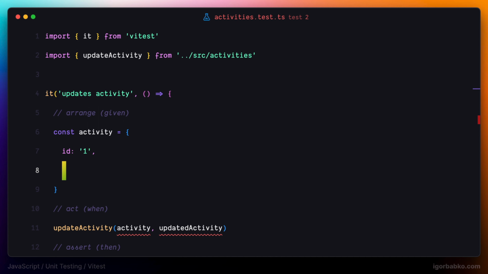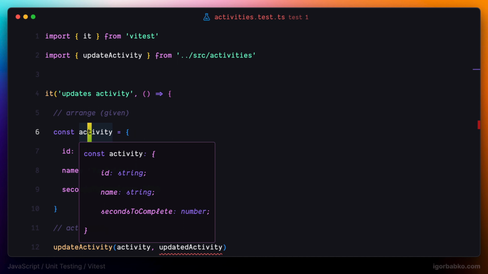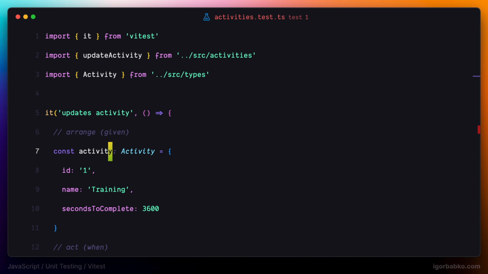And here I'm going to describe an object of that shape with three properties: ID, name, and secondsToComplete. And also to make it clear for TypeScript that this object is actually of an activity type, we can explicitly specify the type of this constant. It will be Activity. We also have to import this type up above.